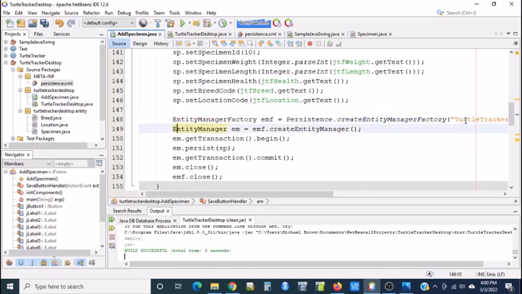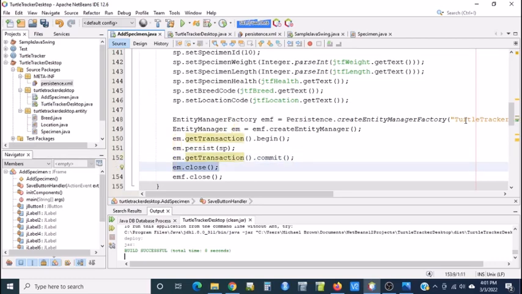And then from the entity manager factory, you can create an entity manager. I call mine em for entity manager. And then if you study databases, everything is in a transaction. So you do an em.getTransaction().begin(), and then I can persist this specimen object, and then I commit the transaction.